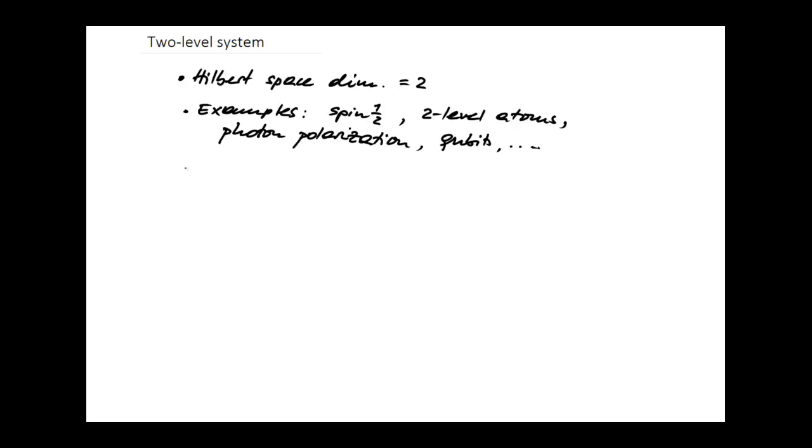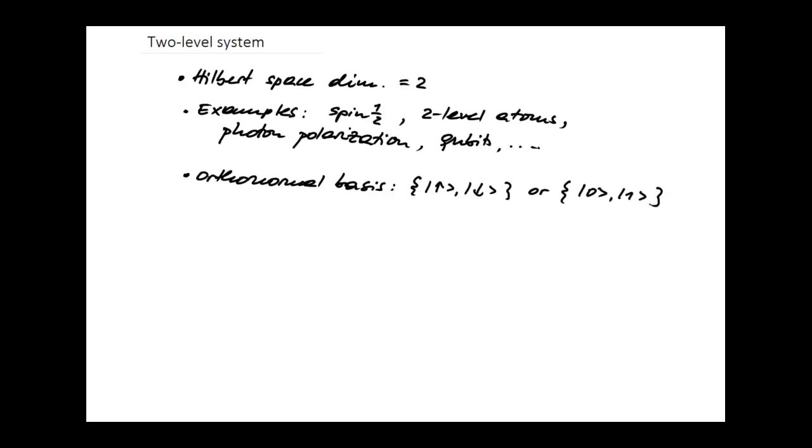Now, in this two-dimensional Hilbert space, you can introduce an orthonormal basis. Depending on the system that you are considering, if you are looking at spins, for example, then very often one uses as basis vectors the up and down states. If, on the other hand, one does quantum computation, then in analogy to classical bits, one uses 0 and 1 states.